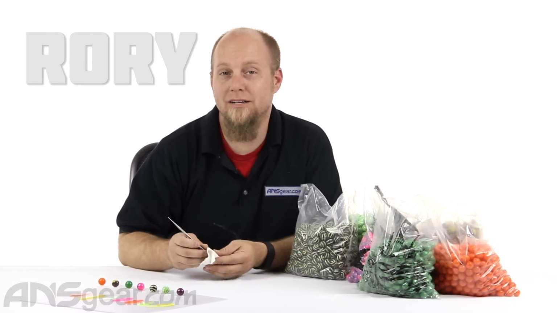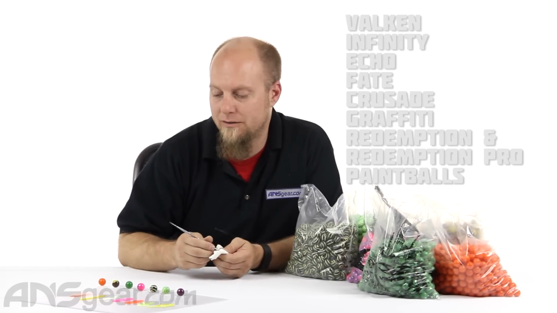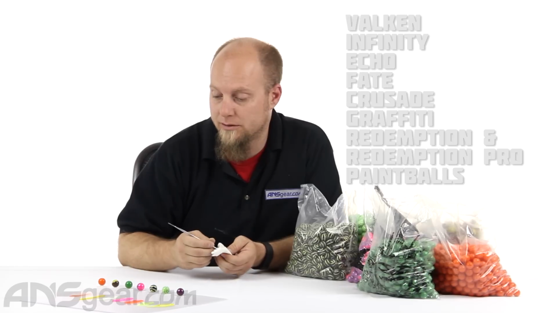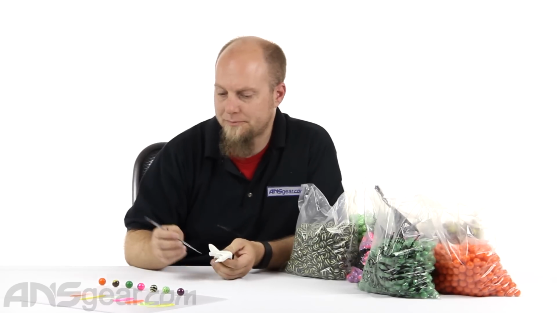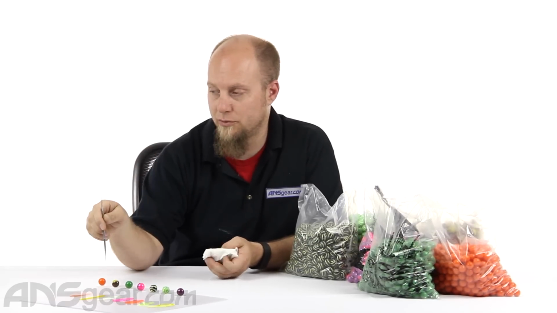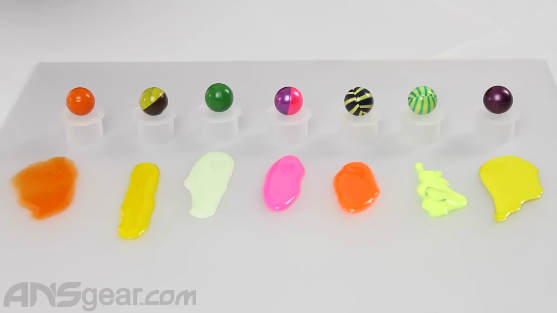We've got some paint to look at today. So we have the whole lineup from Valken in front of us. We're going to look at all of them. There's 7 different balls. Talking about them a little bit, kind of give you the different levels of ball that they do provide. So starting from this orange one, which is my right, probably your left.